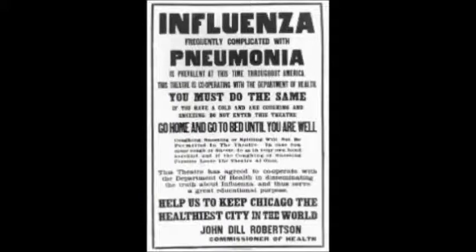Towards the end of the war, there was a catastrophic event that would be the cause of the death of roughly 50 million people: the Influenza Pandemic of 1918. More people died of influenza in a single year than in four years of the Black Plague, from 1347 to 1351.